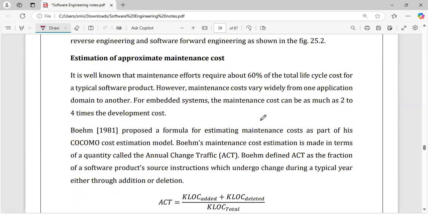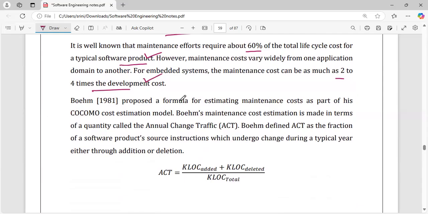Estimation of approximate maintenance cost. We know that maintenance efforts require about 60% of the total life cycle cost of a typical product. However, maintenance costs vary widely from one application to another. For embedded systems, the maintenance cost can be 2 to 4 times the development cost.